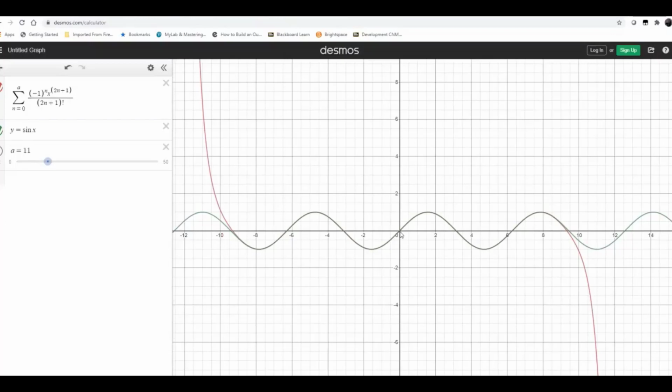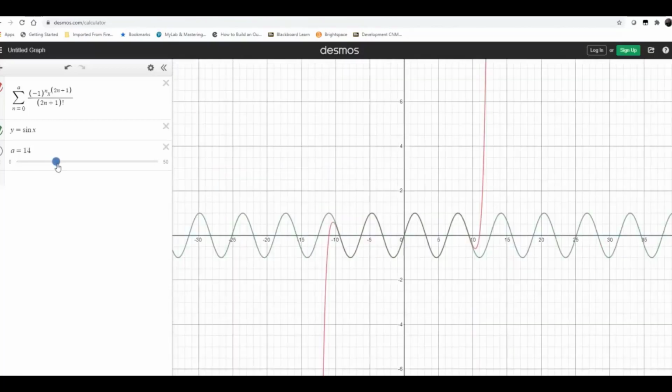So what we're doing here is we've found a way to get the sine function without actually having to deal with the sine function itself, right? All we're doing here is just dealing with a polynomial rather than the sine function. You see that the higher I make this thing, the further away that it actually matches the sine function. Do you see how that's working? Once I get out to 50th degree polynomial, we're almost exactly matching the sine function way out to 35 or something away, 30 away.